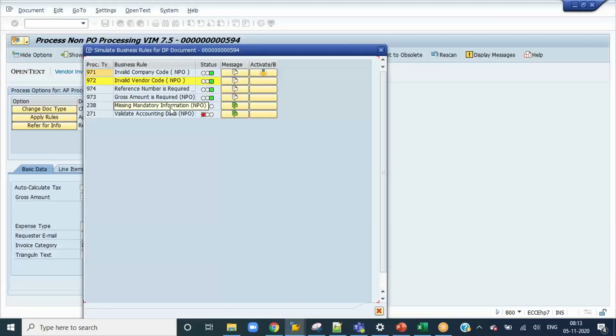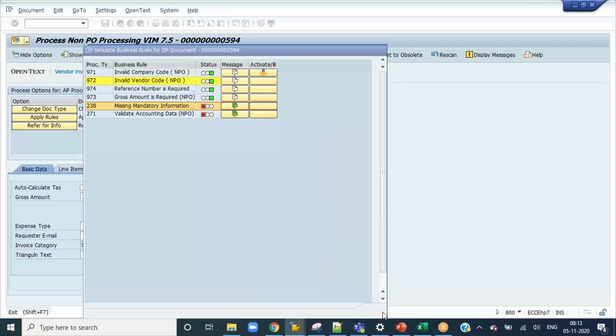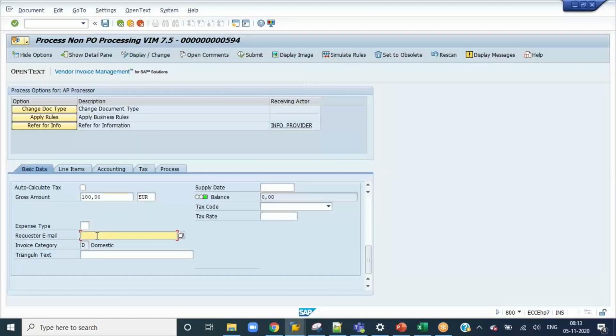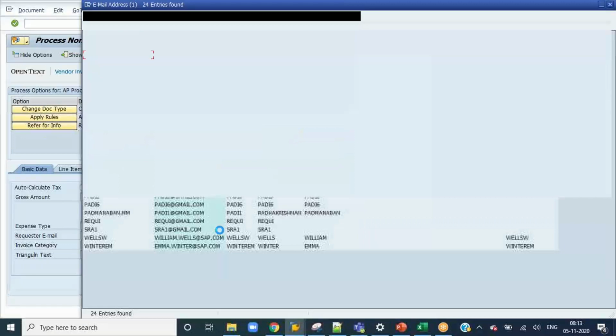All are clear but missing mandatory information: posting date, requester email, expense type, and supply date are all missing. Expense type is ST. Requester email, we'll give GVIM1.